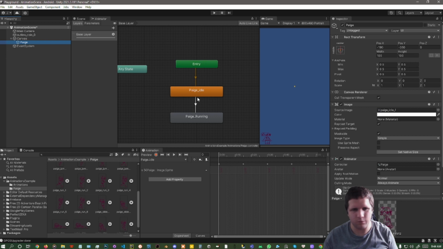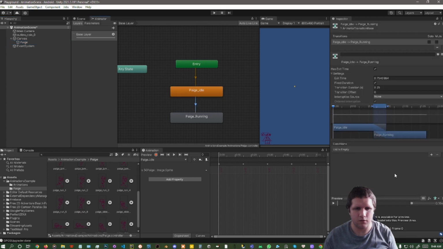Now, no model in the preview. It should have the page model in the preview, but it doesn't always do that. So you may see this, you may not.